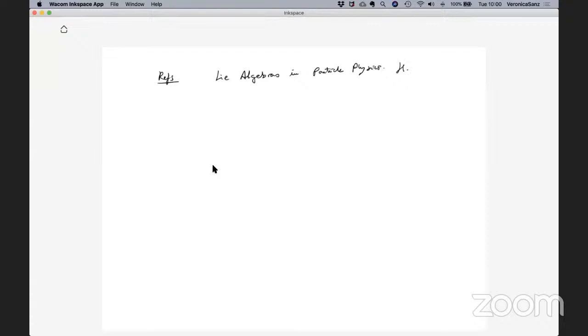So let me... Oh, I'm going to write some references. Okay, Veronica, there's already a message from one of the students asking to explain again the Lie group parameters. Okay, that's fine. We are going to start today with the Lie groups, no problem. Very good. And just writing down some references for the students to look at other books and so on. If they can understand my writing, of course. It's very clear, don't worry.